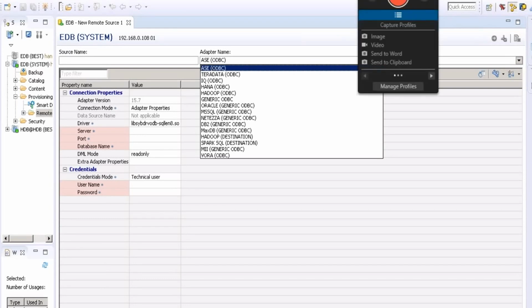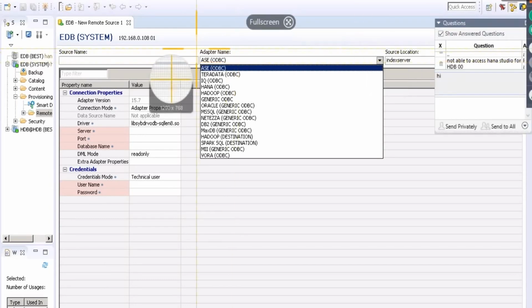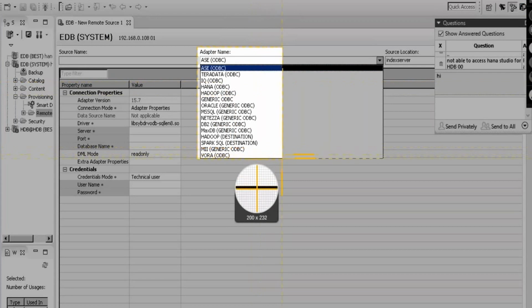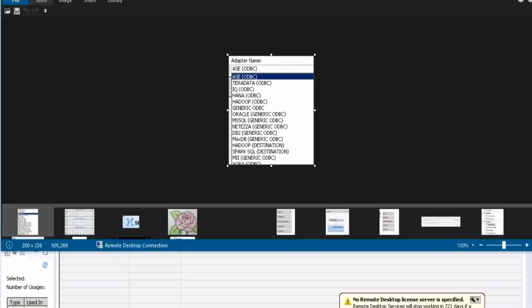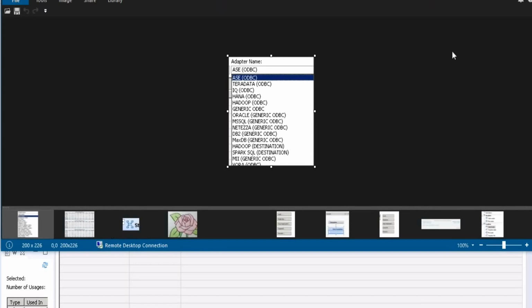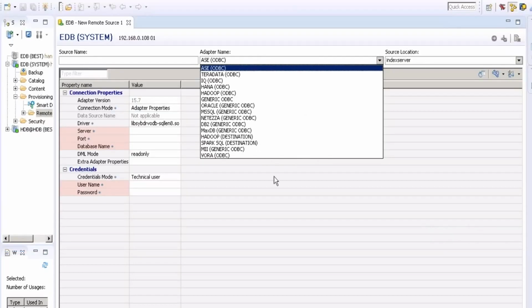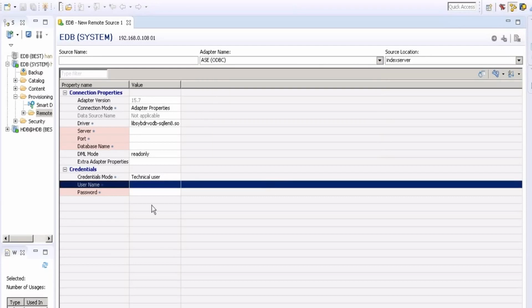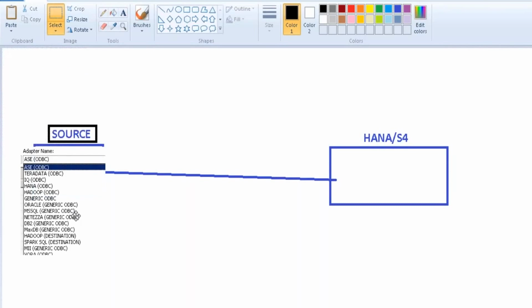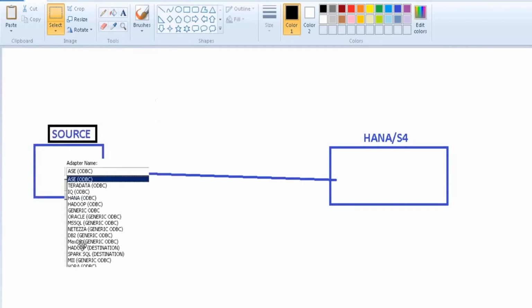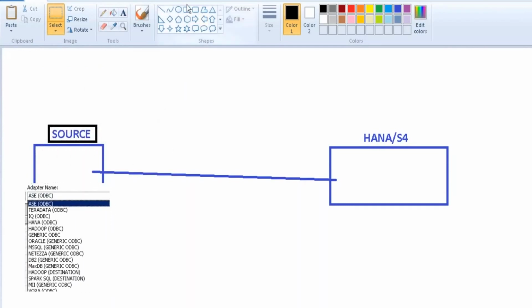All these are different sources. Let me copy this. So these are all different sources to which Smart Data Access can connect.